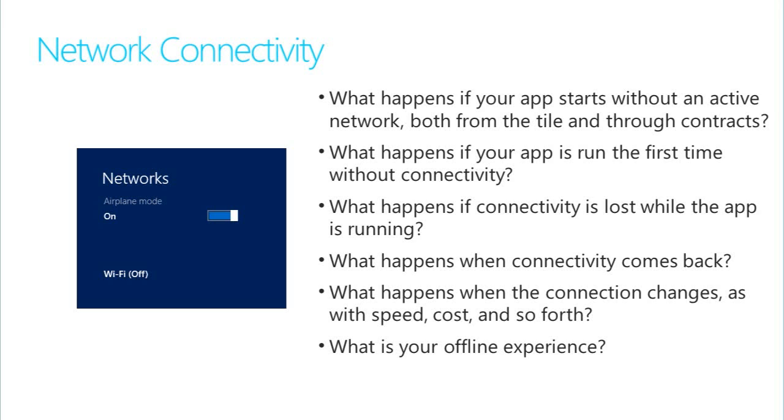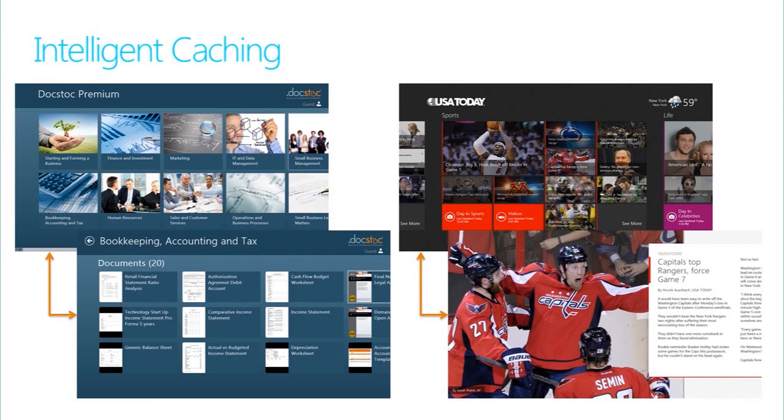In short, since devices with your running app can move in and out of different networks, some of which may be metered and others not, try to think through the user's experience with such changes and respond well in your app. It's actually a requirement in the store's certification policy that you prevent a bill shock by not doing large data transfers on metered networks and being aware of when the user's data limit on such a network might be exceeded. Having a great offline experience brings up the question of caching data in general, as it can very much improve the performance and thus user perception of an app.